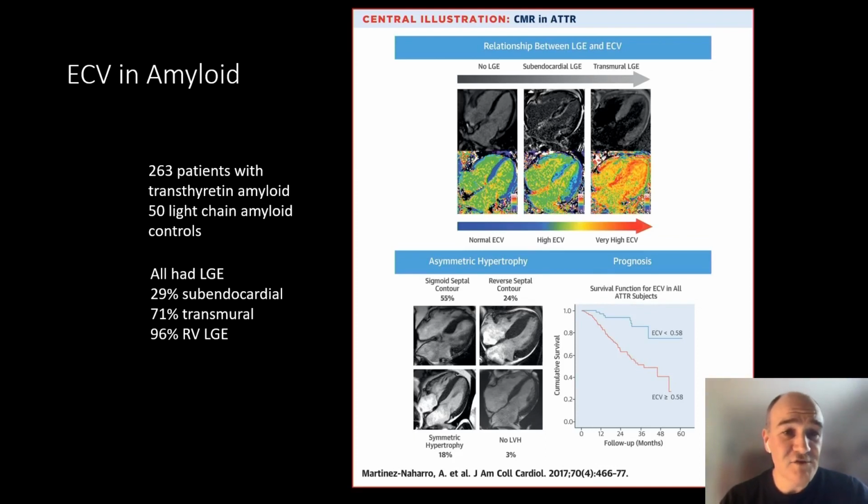Looking at parametric mapping in the role of amyloidosis, there's good evidence that an assessment of the extracellular volume in amyloidosis shows that an increasing extracellular volume leads to a poorer prognosis. And this is one such study that looked at amyloid in patients with transthyretin amyloid and light chain amyloid to compare that. And we are seeing an increasing number of patients with that amyloid coming through our practice, particularly the transthyretin amyloid in the older population, and using late gadolinium enhancement and parametric mapping, we're identifying more and more of these patients.